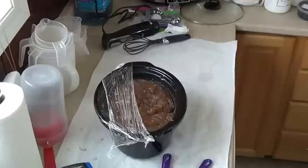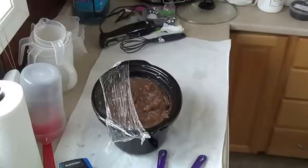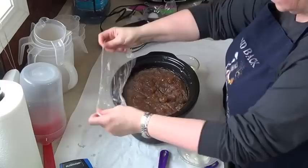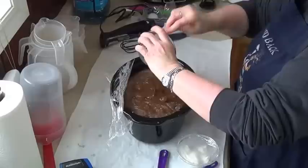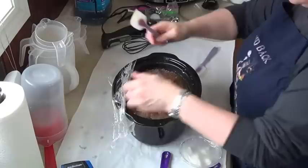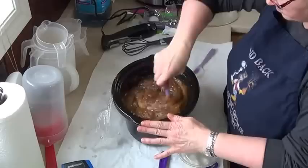I'm going to add my additives. I superfatted this up front at 5%, and I'm adding an extra 3% superfat to this. It consists of mango butter, meadowfoam oil, and apricot kernel oil. And I'm going to stir that all in. And you can see that that's translucent there. It's that Vaseline type.